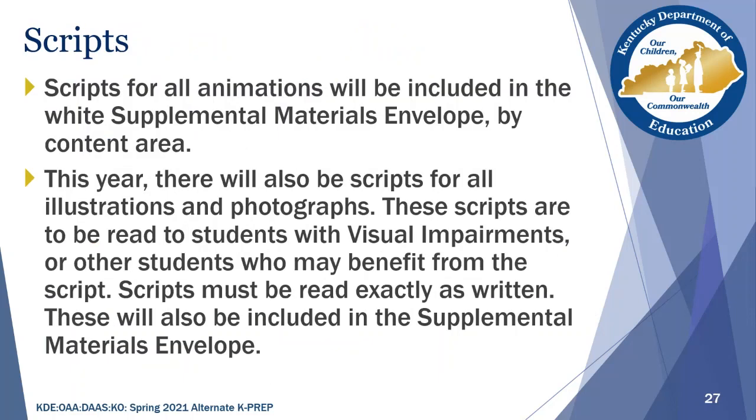All scripts for animated videos will be part of the supplemental materials envelope sent to each school. As we shared on slide 25, for the first time this year, scripts will also be provided for pictures and illustrations to assist in explaining, in the form of alt text, what the picture or illustration represents. This gives a consistent description for students across the state.